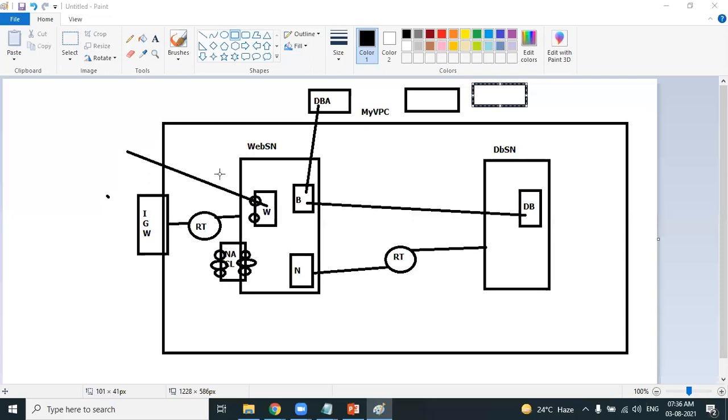Really, this NACL concept is really ultimate. Yes, it is increasing the level of security at the entire subnet level. To visualize, I have explained this concept: assuming you are living in a community, the community entrance is the main gate, and your apartment entrance is the security group. If any visitor wants to reach your apartment, he first needs to enter the community, and then he enters your apartment. Agree? I agree.